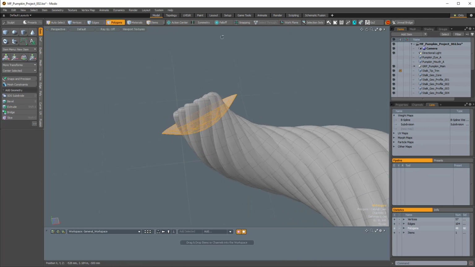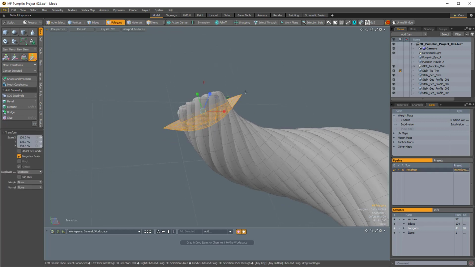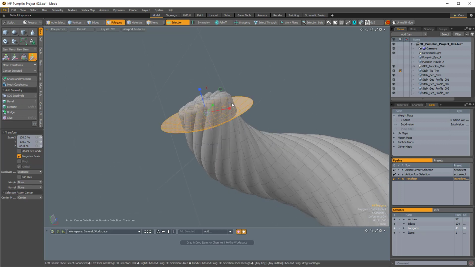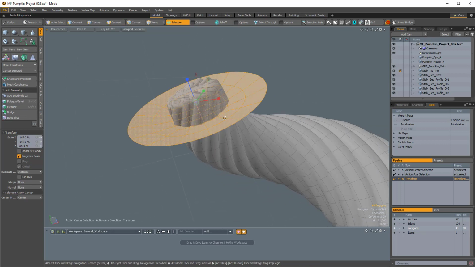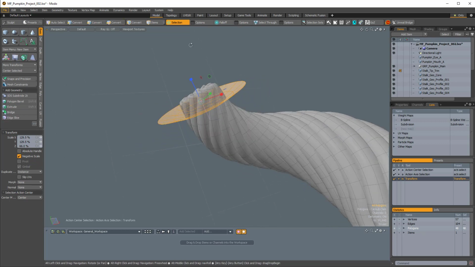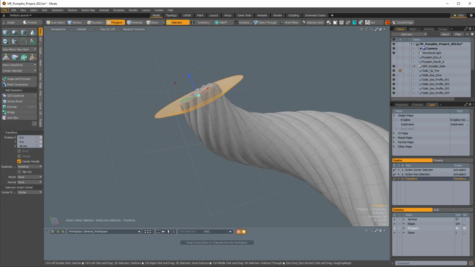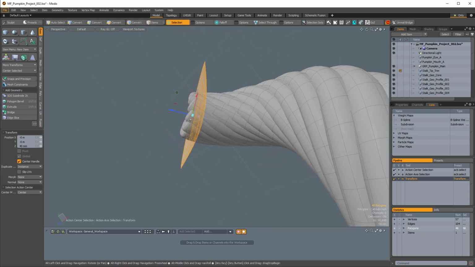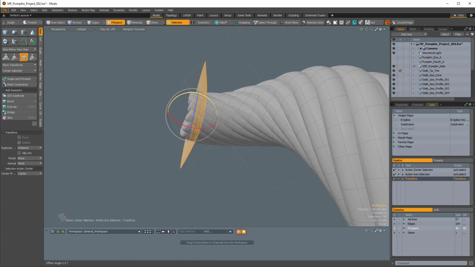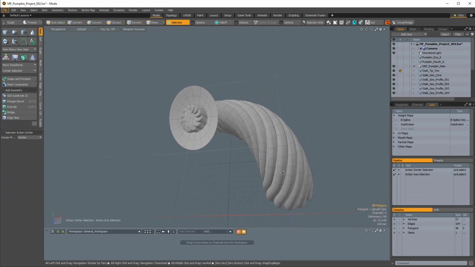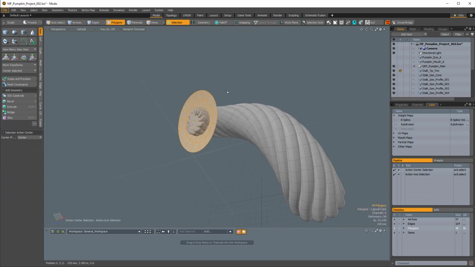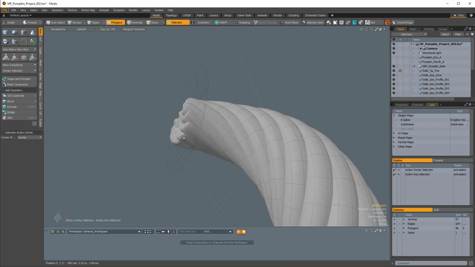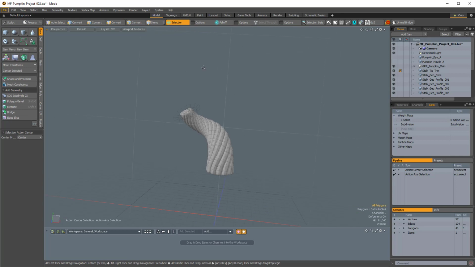I'll select these polygons, R for scale, Alt S for selection. I just want to shallow this out so it's not as extreme, and then I'll scale it to make it a little bit larger, and I'll scale it in. W for move, and I'll just move this just in the Z, like so, and I might rotate this a little bit, and I think that's going to do it. And then I want to flip these polygons, so F to flip, because I want them to trim this part right here, so I think that should work.